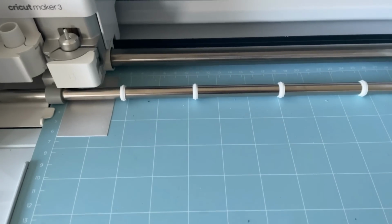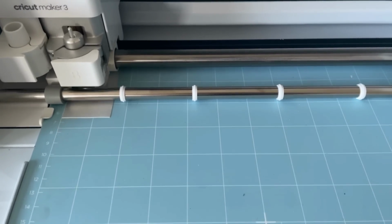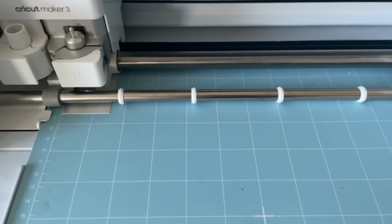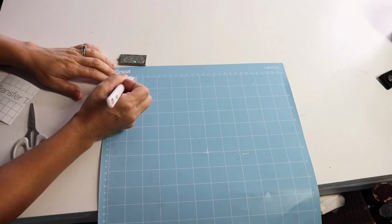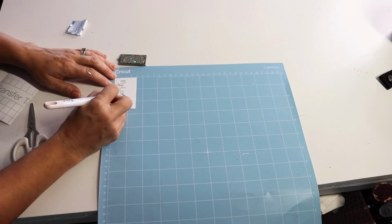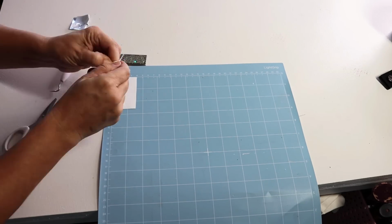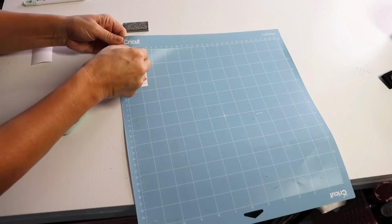Then you're gonna let it dry for at least 12 hours. 24 hours would be more preferable, so it's nice and set up. I thought it would be really fun, since I'm making it for my daughter, to go ahead and cut out some shimmery silver vinyl that says her name on it, Riley. I cut that out in kind of like a metallic vinyl, and you do need to use strong grip transfer tape because otherwise it won't stick to that metallic finish. The regular stuff won't hold on and grip it.